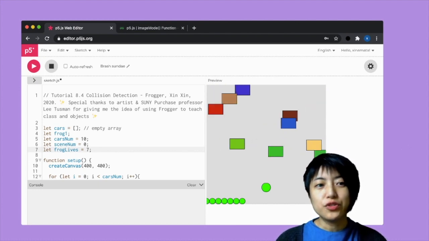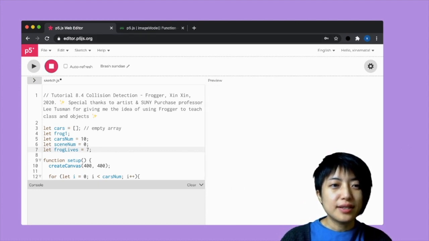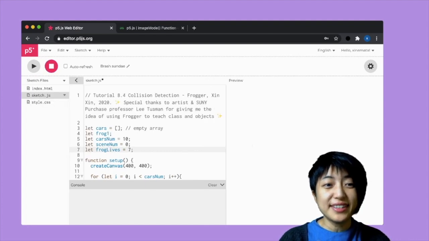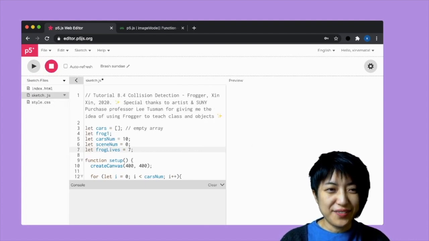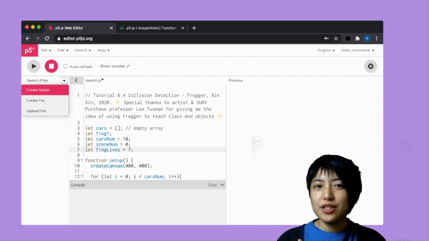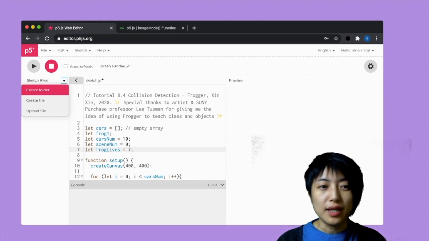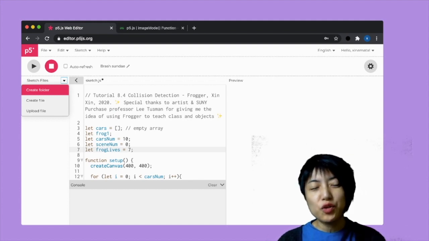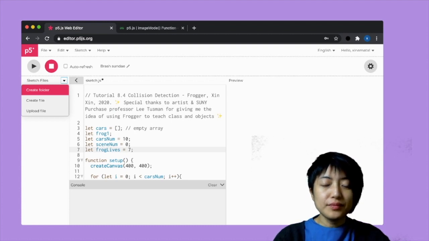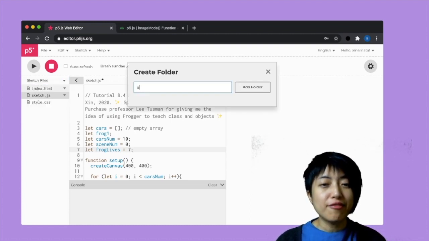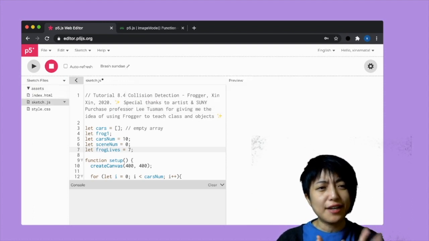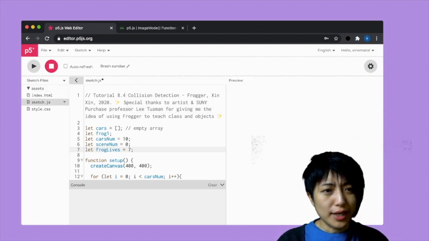What I will want to do is click on this tiny little arrow on the left and another even tinier arrow on the left of that next to sketch files. And I can just go ahead and upload an image file, or I can be a little more organized, which I'm going to try now, to create a folder. And I'm going to name my folder assets. I'm going to try to put all my images inside that folder, just to be organized.